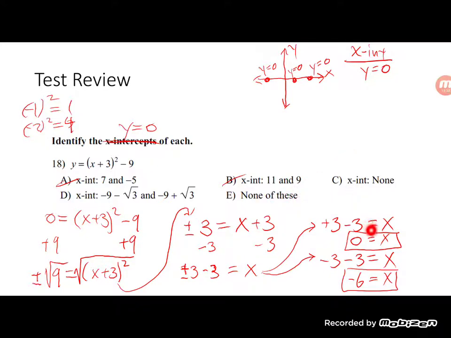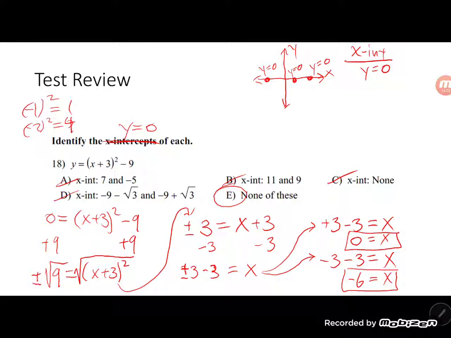What that means is that there's no x-intercept, meaning that you got out a number that is not real, or you had to take the square root of a negative number, which is something that we cannot do. So that's what that would mean, and I definitely got out 0 and negative 6, which are real numbers, so there definitely is an x-intercept. Then I have negative 9 minus the square root of 3, and that's not bad, and you'll see sometimes we have answers like that. That's not that crazy of an answer, but it's definitely not 0 and it's definitely not negative 6, so I'll cross that out. So that leaves none of these, because I've eliminated all my answer choices.